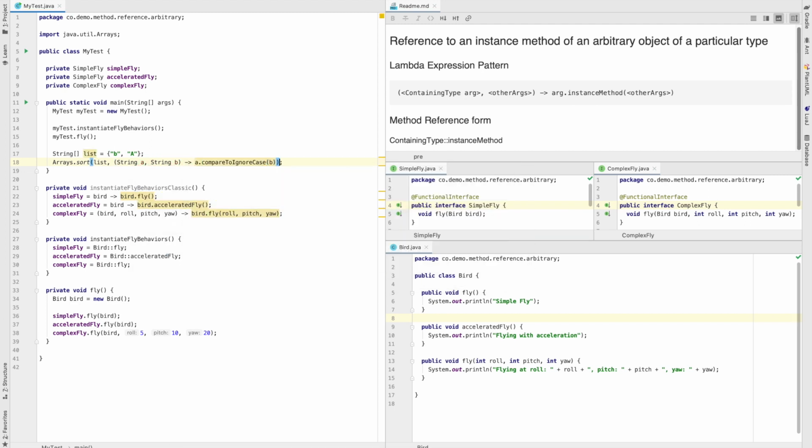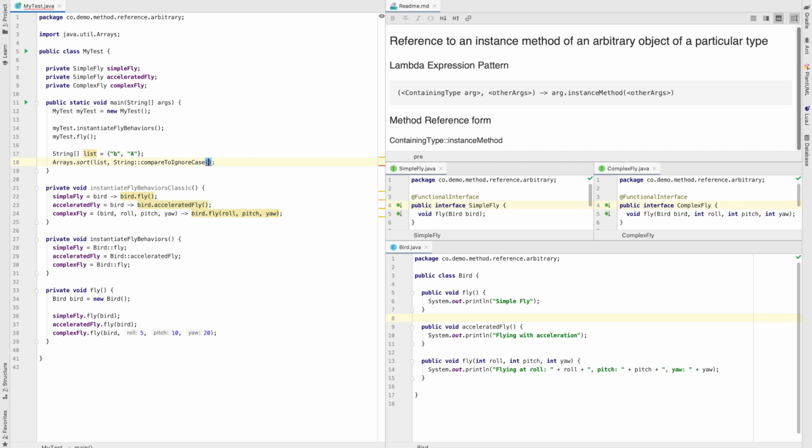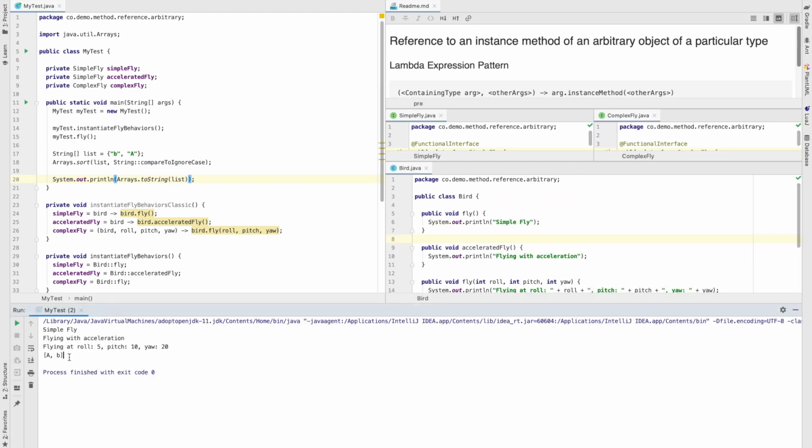And as we learned previously, we can replace this with a method reference. So it can be rewritten as String::compareToIgnoreCase. And let's print the list. Let's run the code, and the output is the sorted list.